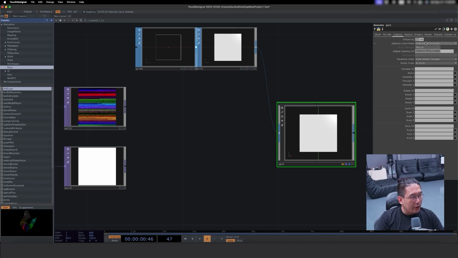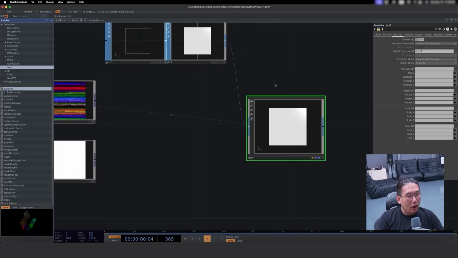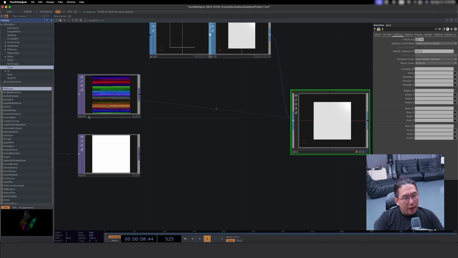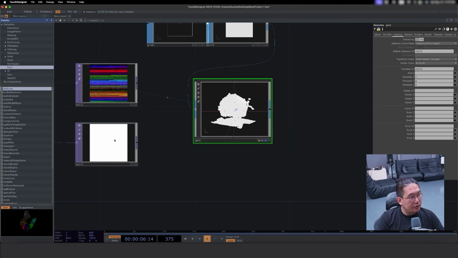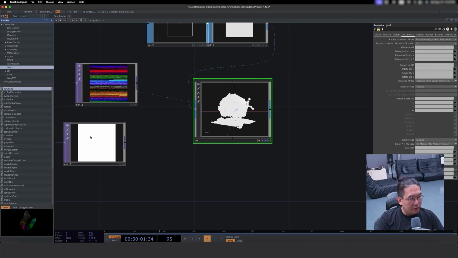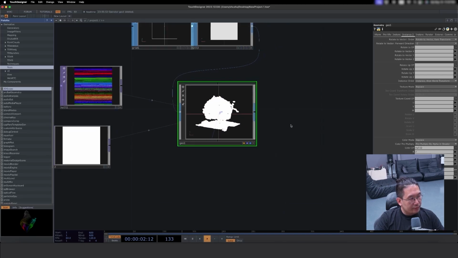Now let's jump to the instancing section. We're going to have instancing width, and we give this to here so it knows how many particles to instance. Also we drag that to the position here, and we show R, G, B will be the position of this dot. Then let's jump into the instancing 2 section, and on the color operator, let's drag that, and R, G, B, and alpha.